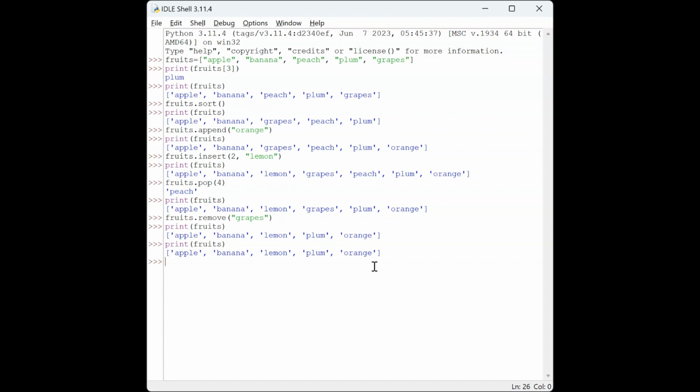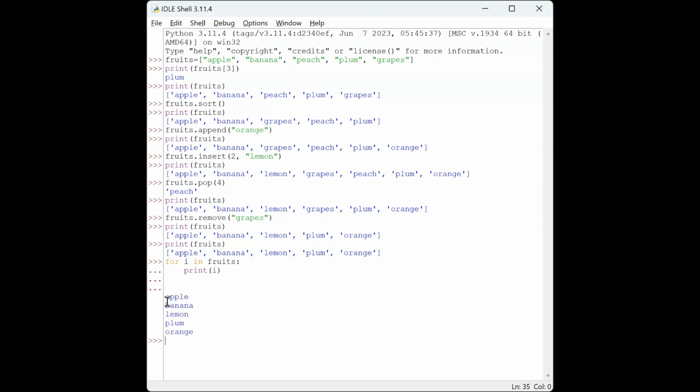A for loop always starts with the for, and then we're going to have to put our variable. This variable is going to be the variable that goes through the entire list. Let's just use i. Now for i in what? It's i in our list, which is fruits. So when i goes through each of these elements in our fruits, the first cycle through, i will be apple. The second cycle, it'll be banana. The third, peach, plum, and then grapes. So let's just print i and see what happens.